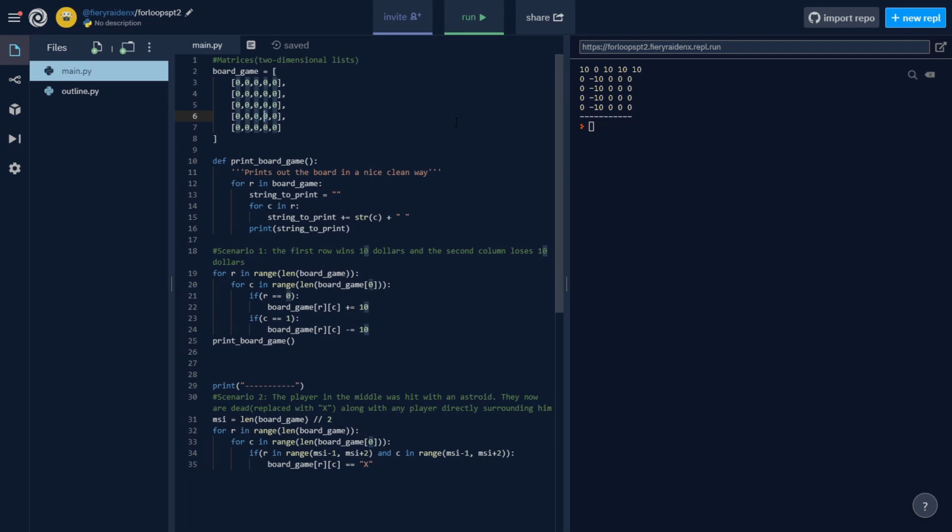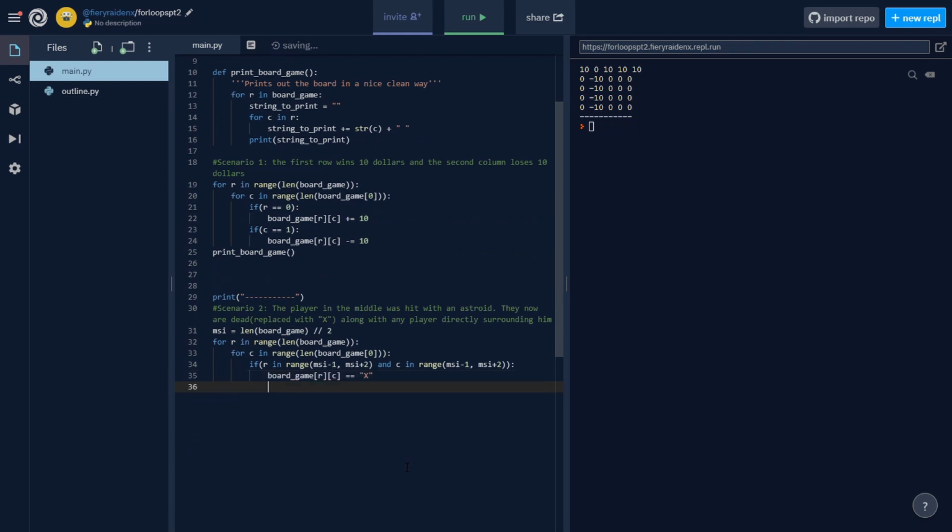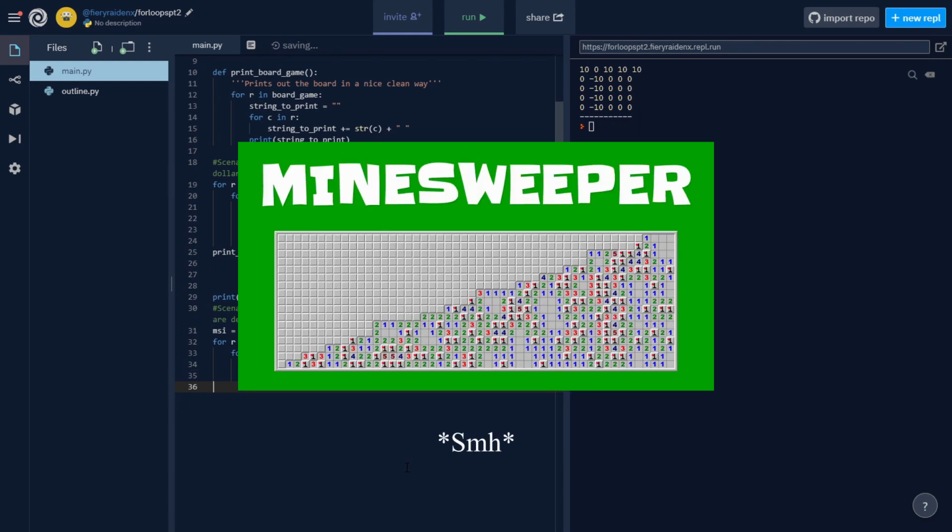And this is really helpful for getting cross sections of your grid. Let's say we want this cross section, right? We have to pinpoint this index right here, and we'll basically do the same thing. Let's say we want a bigger cross section. Let's say we want the entire grid, then we basically increase the range. And this could be very helpful in your board games, especially maybe even Minefield or something like that.